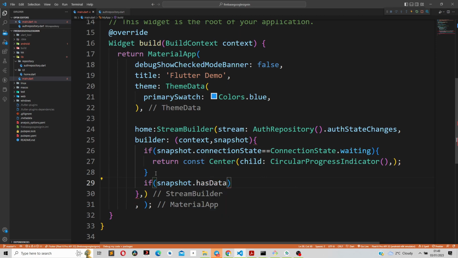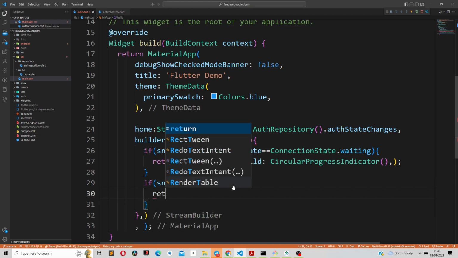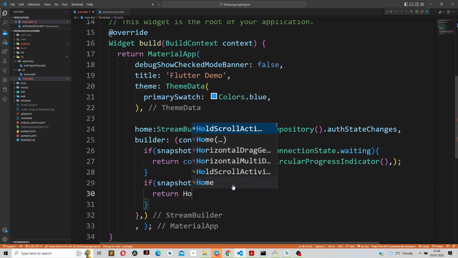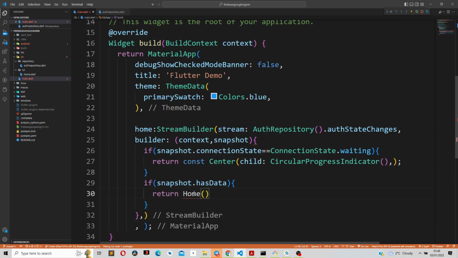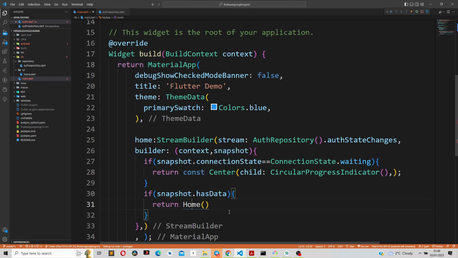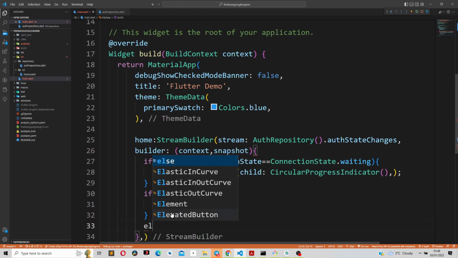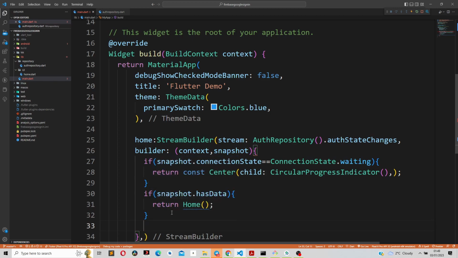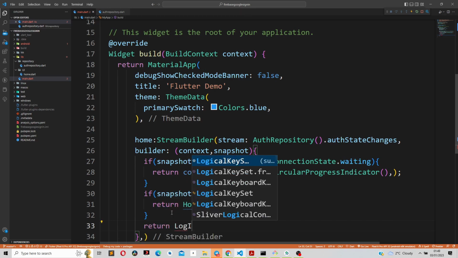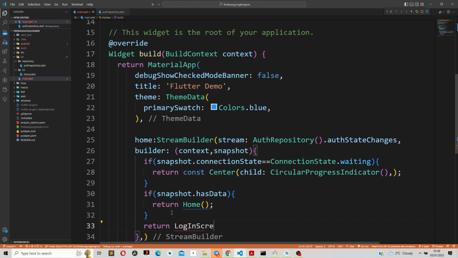So that means that if it has data, the user is already logged in. So we're just going to redirect him to the home screen. Else, we have to return the login screen. That means we have to redirect the user to the login screen.